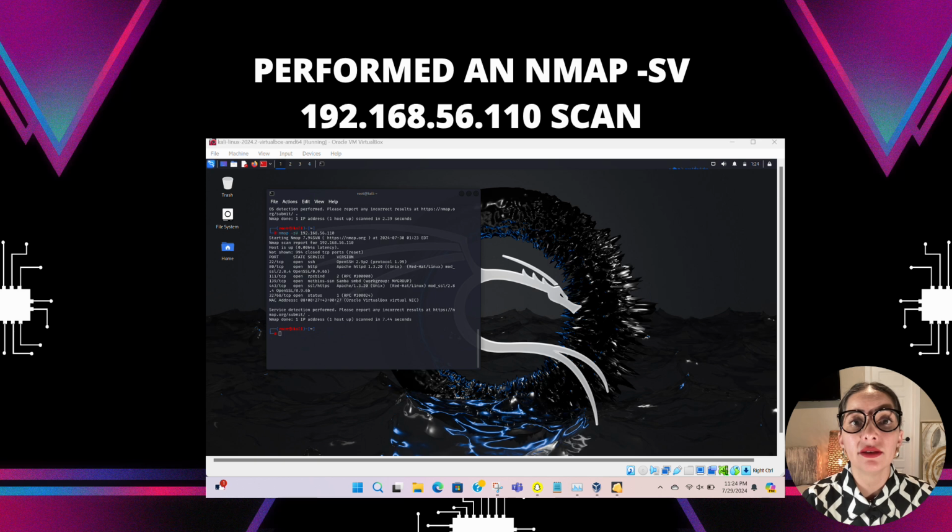The command nmap -sV was used for service version detection. This command helps me identify which services are running on open ports and attempt to determine the exact versions of those services. This functionality is very useful in information security for identifying potential vulnerabilities based on the specific versions of services running on the network.